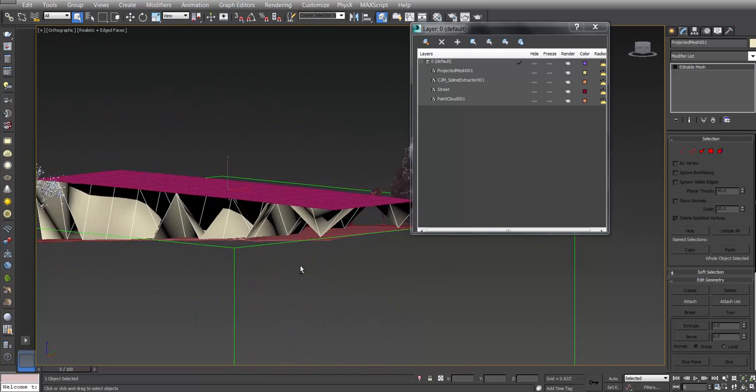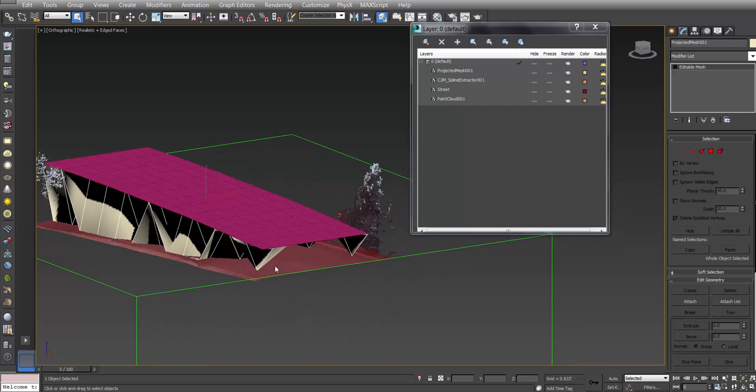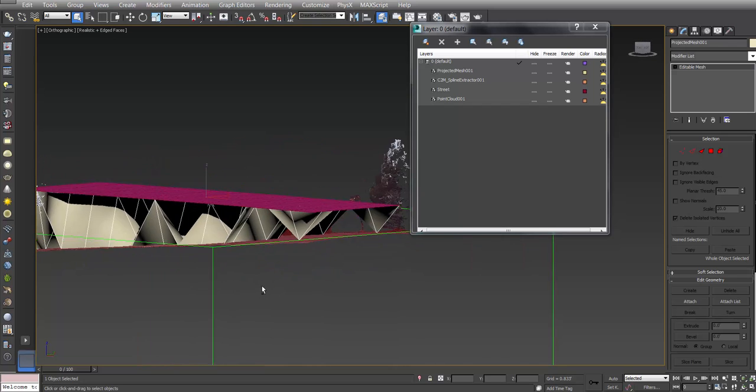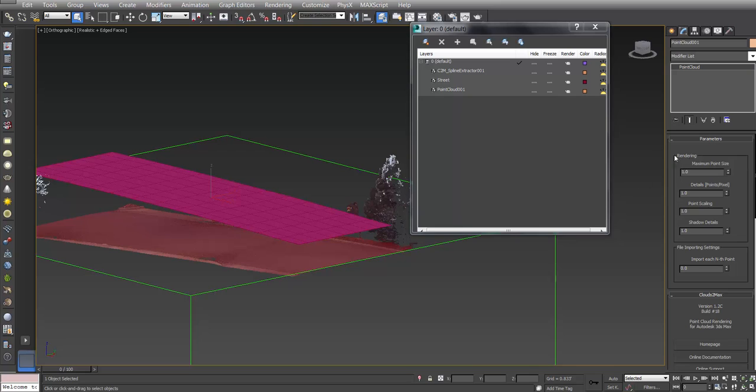That's an understatement. So the reason for this is that even though our scan data looks like it's fairly dense, it actually isn't. There are holes in there. And so that's what's happening, there's nowhere for the vertices to actually impact with the cloud surface. So I'm going to delete that, and I'm actually going to change here in the point cloud the maximum size to 3, the detail per pixel to 10, and this point scaling to 3.